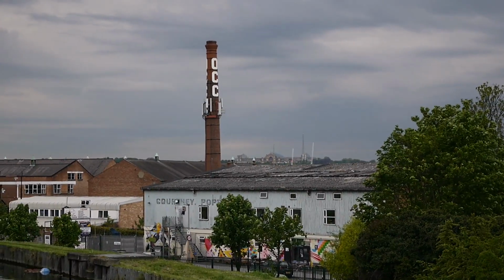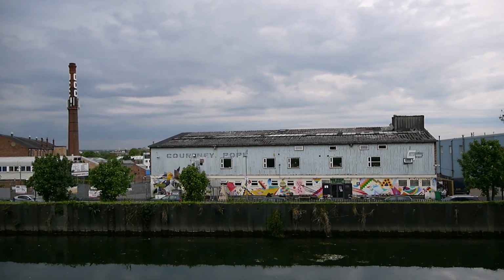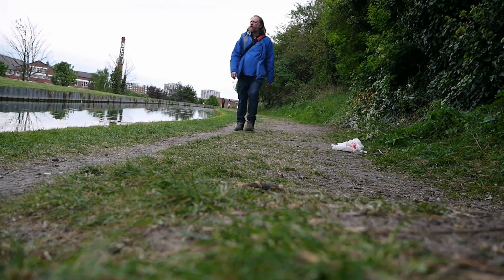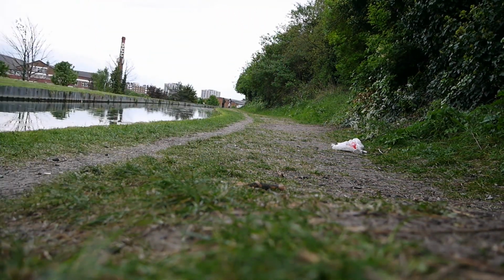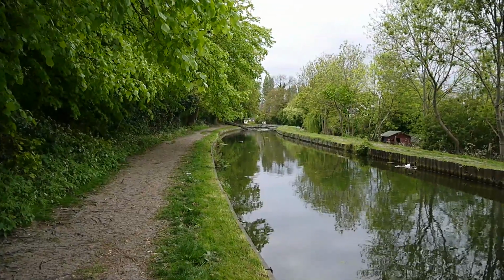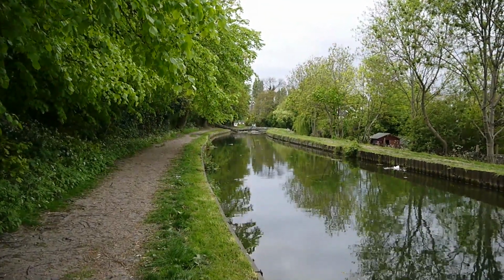I wasn't really planning on doing a big walk today, or any kind of walk really, but I was urged to come up to Woodbury Wetlands by Vivian from the brilliant Essential Newham bookshop. So now I'm out here, I think I will just wander along this section of the New River Path. So this section of the New River does go in a big loop, and I think I'm now heading back towards Harringay Green Lanes.